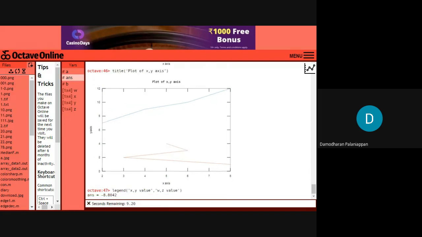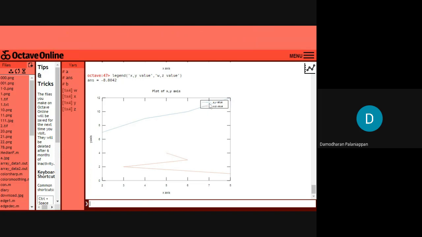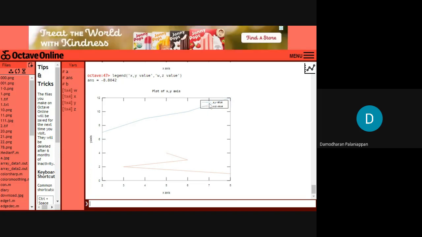And give enter key. We're able to see that the graph is plotted. X-axis is there, Y-axis is there, name of the graph is there. Then inside the graph, you're able to see what the red line is, what the blue line is. In this way, we're able to plot multiple lines in a single graph.